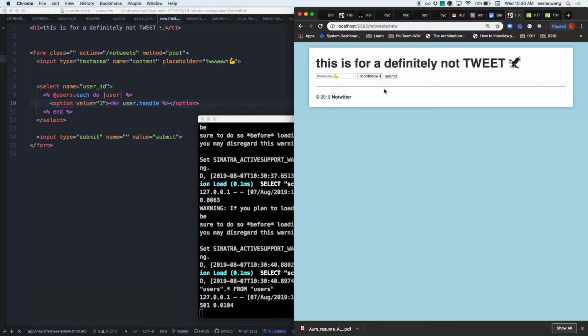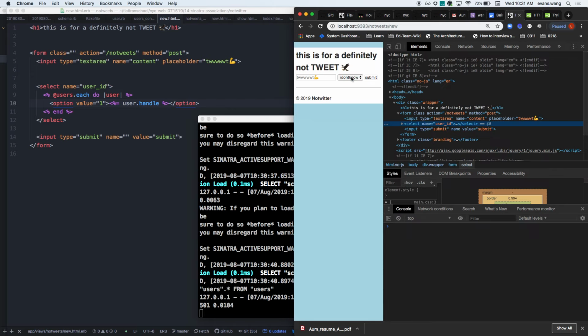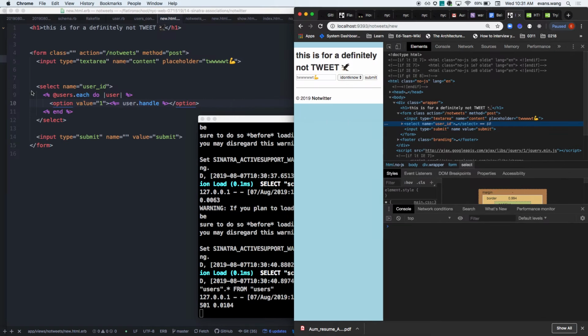So if I open up my DevTools, what I can take a look at is if I click this pointer thing, you see it turns blue and highlights. I can then scroll over and select something from the HTML and it will zoom into it for me. For example, if I click this select, it will zoom into where it is in the HTML. So let's see what it built for us in the select, which makes sense, because that's exactly what I wrote for my HTML. The select is not really tricky.